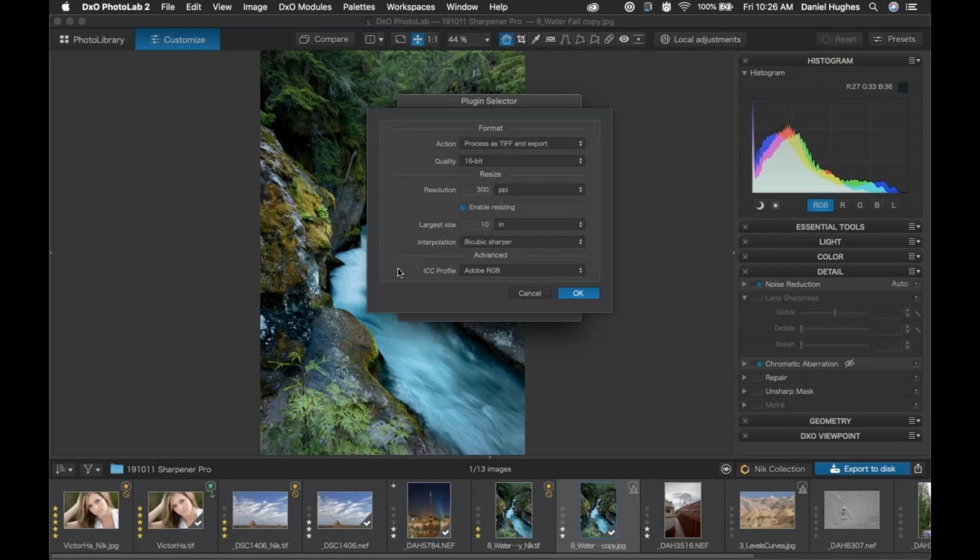So what ends up happening here in Photolab 2 is that you'll have your original raw file, and then you'd have different sized outputs for your different kinds of output, right? So if we wanted to print this image at 10 by 20, we would have an output for 10 by 20, and I'd send that to print. And then if I wanted to print it 20 by 40 or something, you'd take the image into the Nik plugin, the Sharpener Pro, and sharpen specifically for that size.